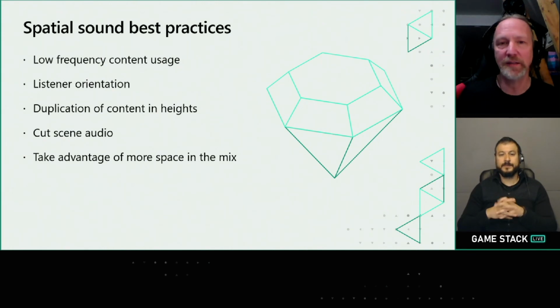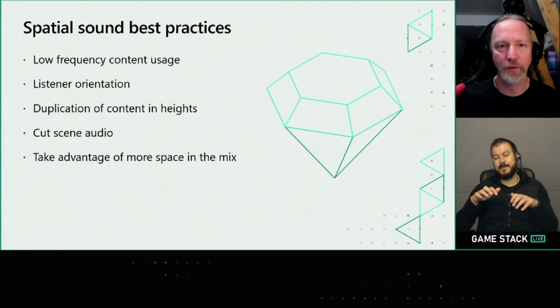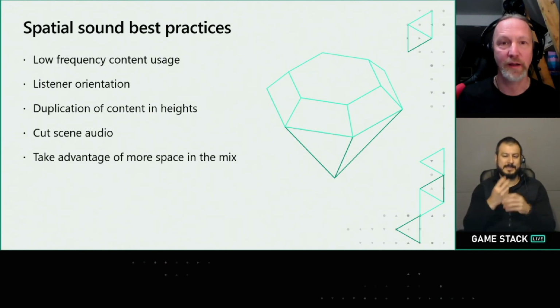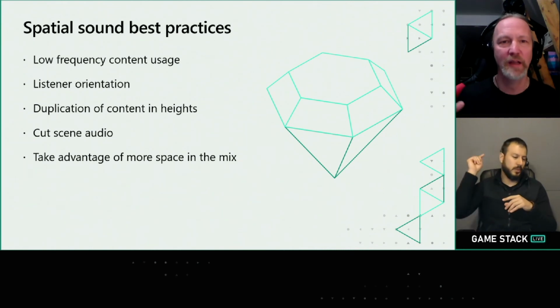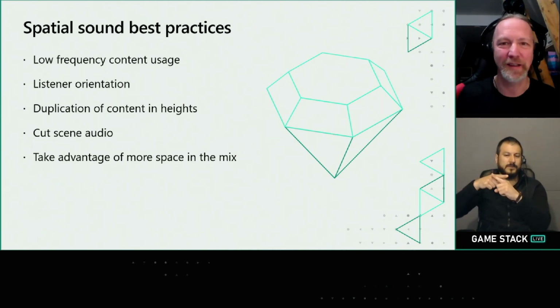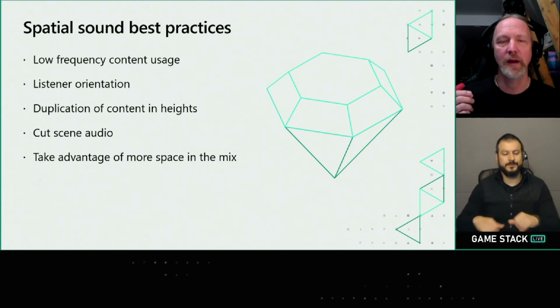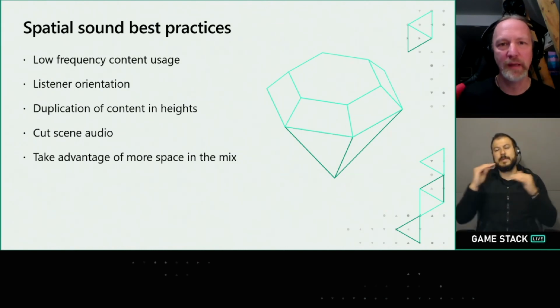Duplication of content in heights is also another lesson learned. One of the things that happens, especially over headphones, is that if you're working with channel-based static bed objects, you're getting virtual speakers over headphones. And if you have the same content virtually rendered in, say, your rear channels and your height rears, they tend to interfere not very nicely together, and you get kind of a phasey effect. If you're going to use height information, make it unique.